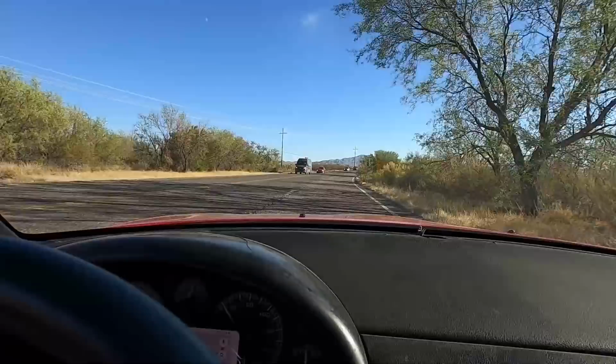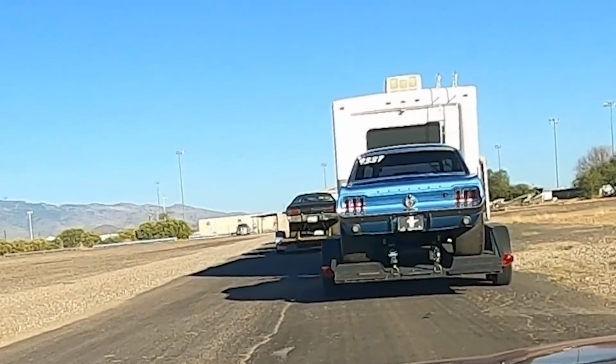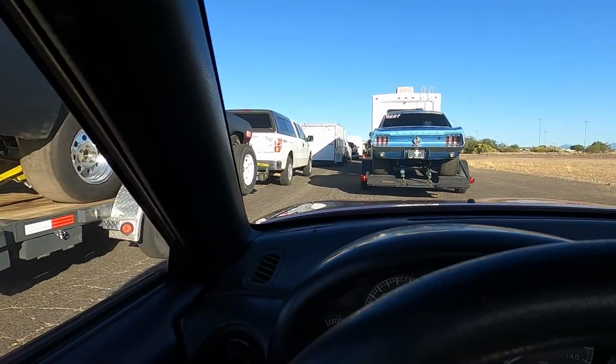We are out here. We are out here. We in the desert, boys. Can't believe I finally made it. So much work to get here. All to get smoked by a Mustang. Look at this thing. Look at the tires on that thing. Dang, it's like all full of motorhomes.